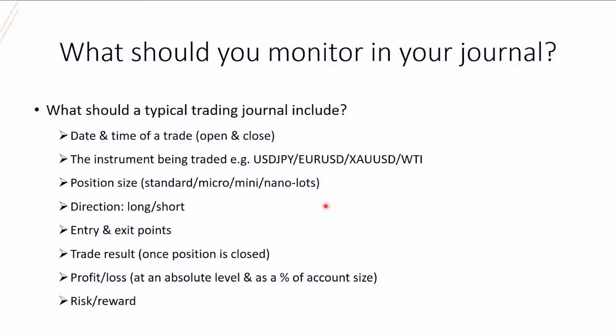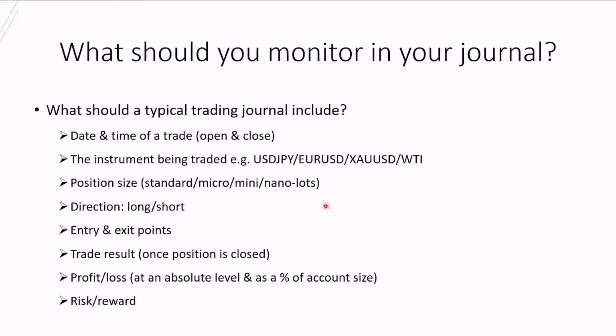So what are the items that you should monitor in your journal? What are the typical items that are included? Of course, we will have the date and time of a trade. That means when we've opened it and when we've closed it, because this can depend on your trading strategy. If you're an intraday trader or scalper, your date will be the same most of the time. And then, of course, you have to record your entries as well. If you're a swing trader or position trader, your open and entry dates may differ, because a swing position may last a few days or sometimes perhaps even a week.